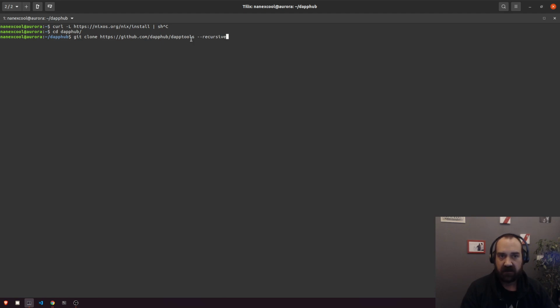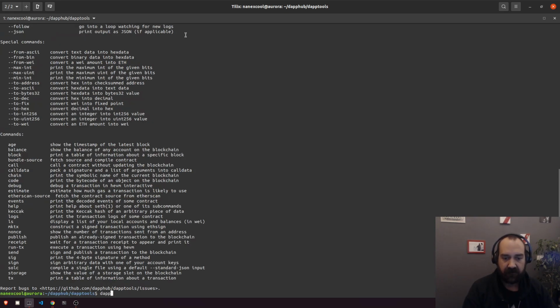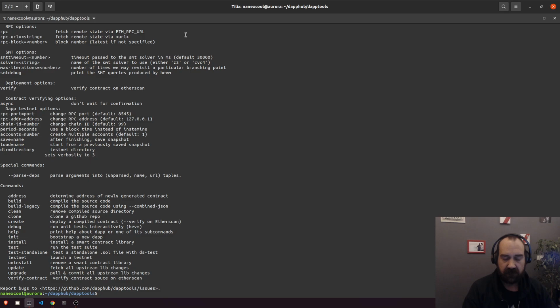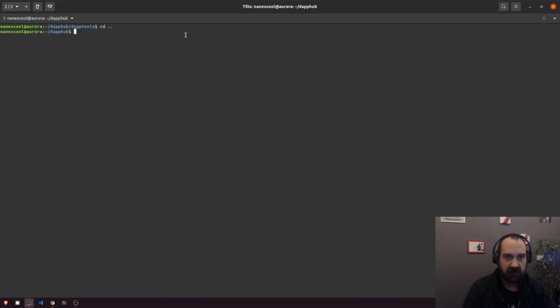So once you have that, you go to DevTools and you need to install the 4 packages that I like. So yeah, nix-env install hevm, dapp, seth, ethsign. This is not needed, but okay. And f I think is for follow, and path. So you will have seth and dapp. And that's it. Let's get started.